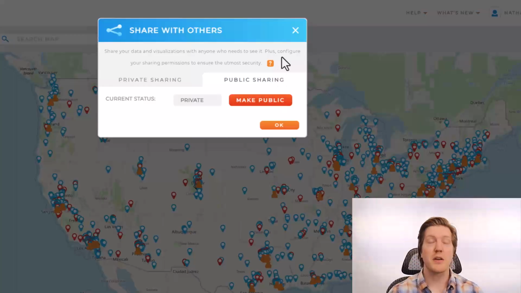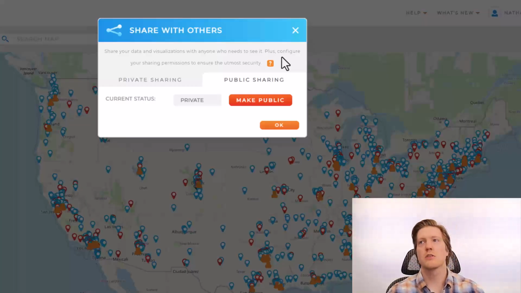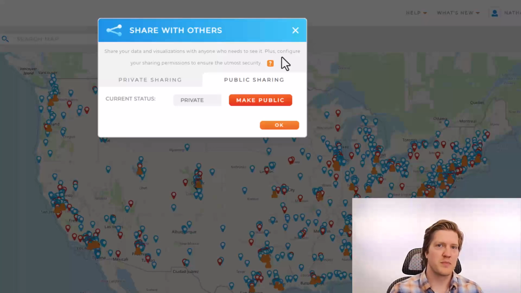And the final thing is, if you are sharing this with someone on the account, I can share the map with edit permissions, so they can draw shapes, change pin colors, create routes, that type of stuff. But the data set I share with view only permissions, meaning they can't go in and change the details about a customer. That's a very common example in Mapline that we have a lot of customers doing.